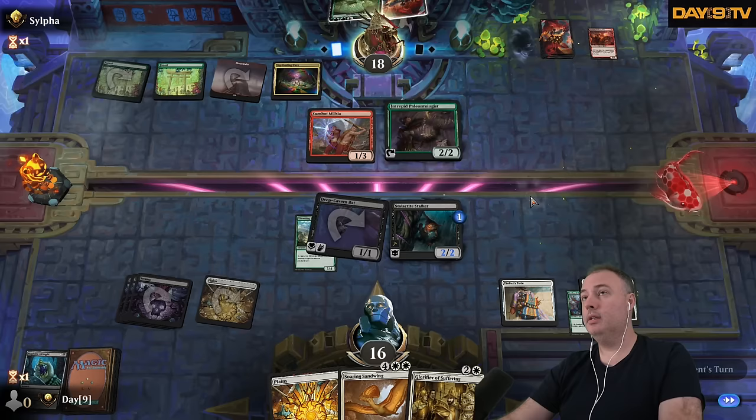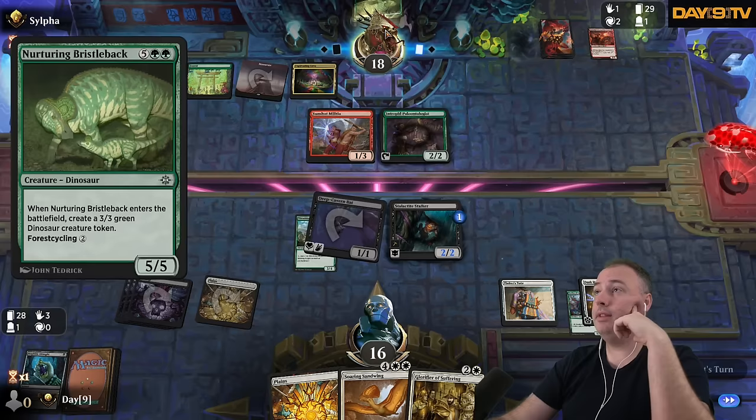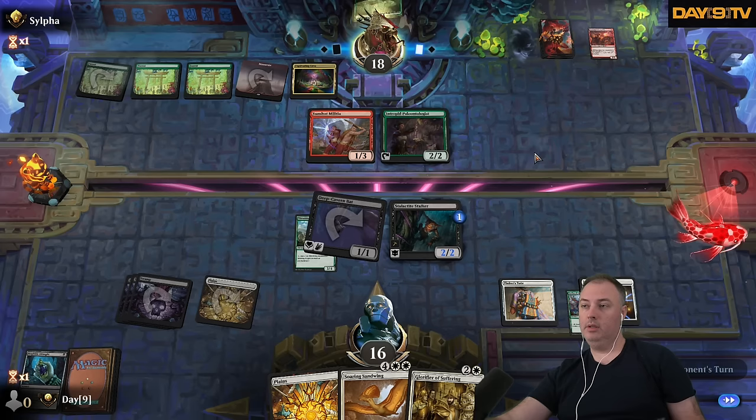Alright, great. Terrific, superb, great, fantastic. So they're at five. This is the only card in their hand. So I can Glorifier of Suffering this, buffing each of these, and swing with both of these. If they double block, I just kill the Intrepid Paleontologist. May as well turn sideways, right?